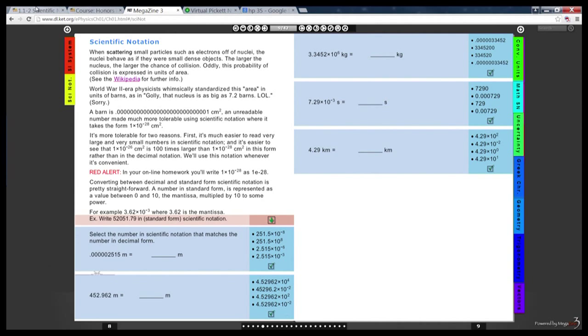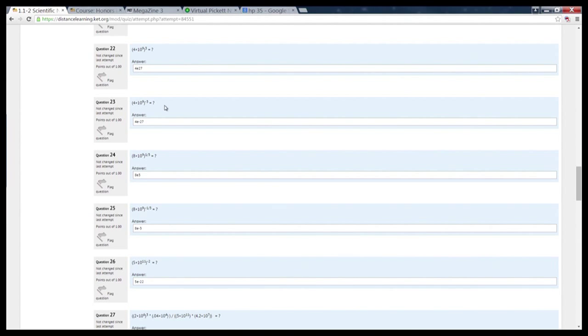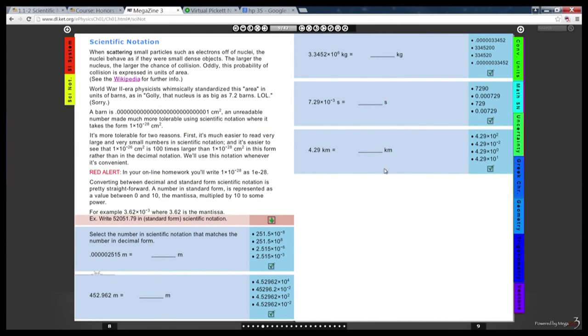And oh, by the way, and I should have thought of this, and red alert, in your homework, let's see if that's back there. Let's see, oh yeah, here we go. Here's this answer right here. 8e minus 3. 10 to the minus third is written as a little e minus 3. Okay? So anything you do on computers is done that way. So e minus 3 is 10 to the minus 3. And so there we got that. Well, that was a happy occurrence. Okay. So that's scientific notation stuff.